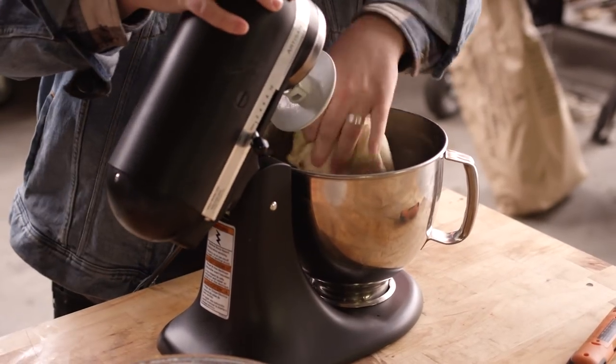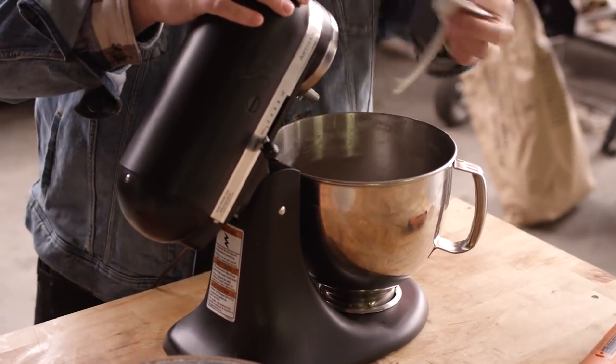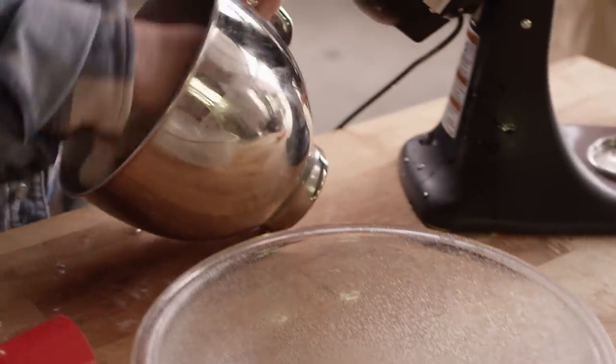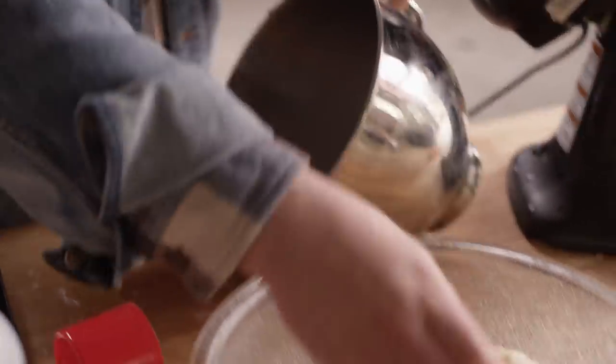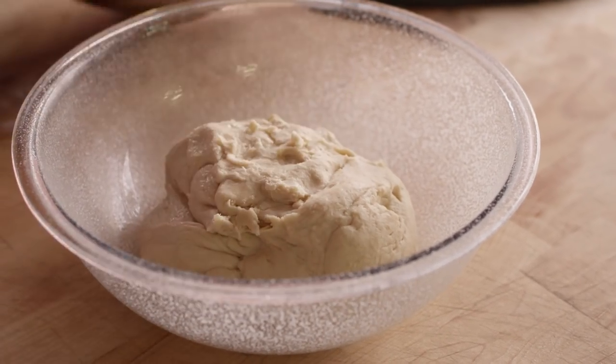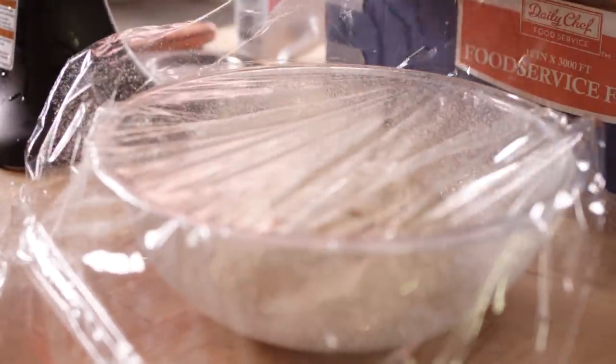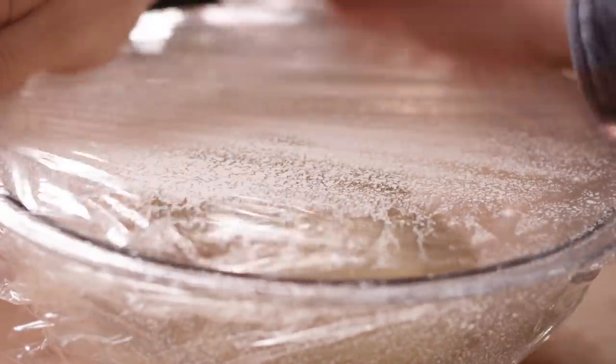Time is up. We're gonna get this out of the mixing bowl and into a resting bowl. You wanna have a bowl that's lightly greased so your dough doesn't stick. We're gonna cover this with plastic wrap — a little pan spray on there as well — and move this inside to a warmer spot where it can rise and double in size. Now there's a few things we can do while we're waiting on that dough to rise, including making those smoked candied nuts and the cinnamon roll filling.